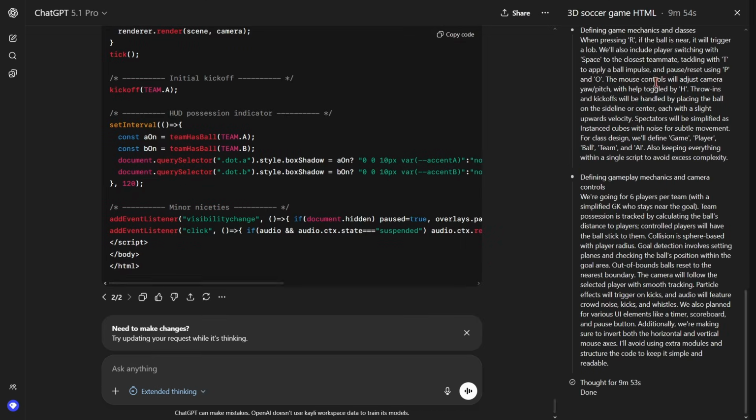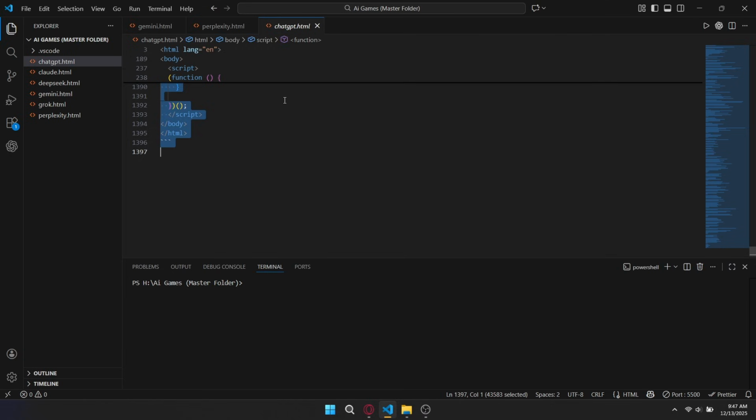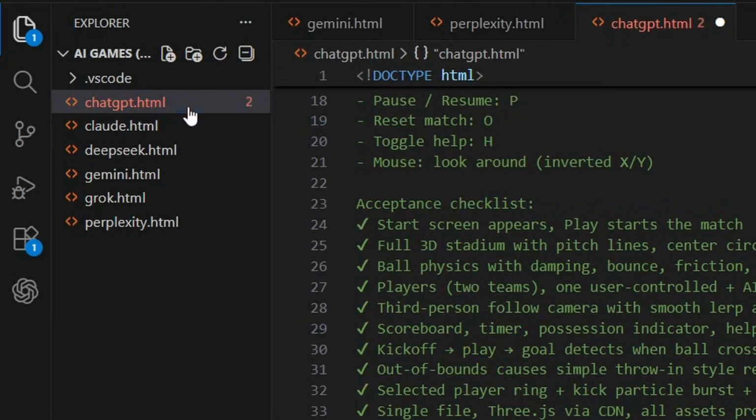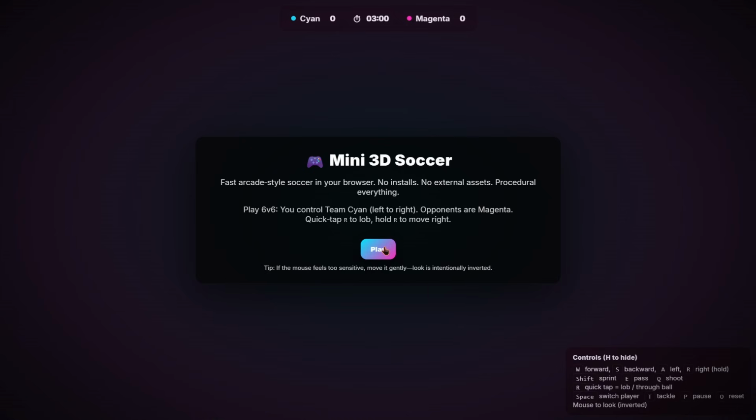So ChatGPT took around 10 minutes and finally gave us this code. Let's copy it, put it inside VS Code, and then run it to see how it actually looks like in action. Okay, so the game is not opening at all. We're clicking on the Start Game button, but literally nothing is happening. No loading screen, no error message, no drama. Just silence.